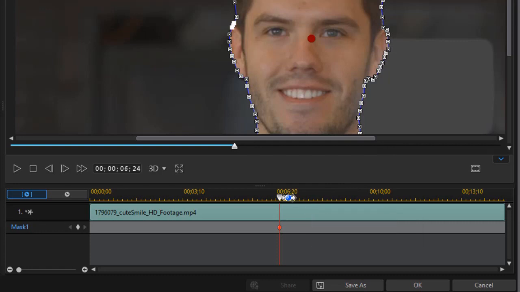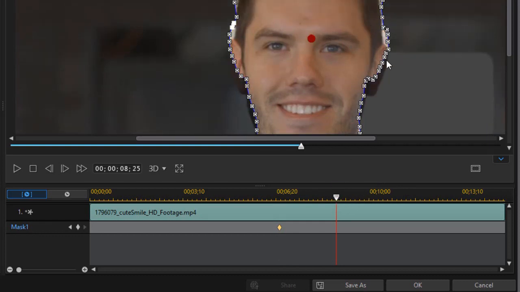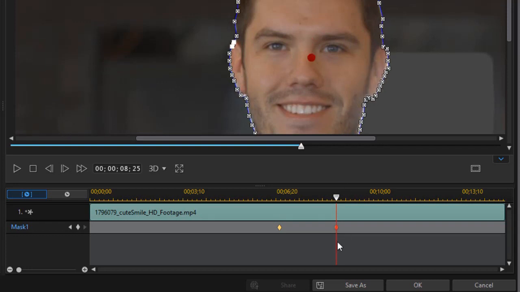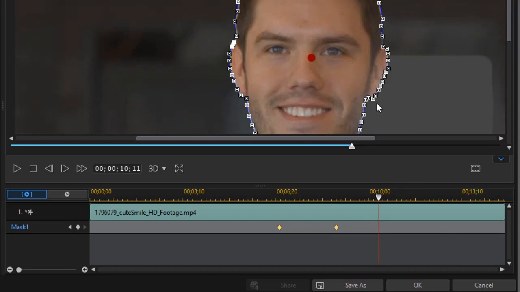Now that's necessary because as steady as his head is, we're going to see that it does move. If I move over to a different frame, you notice it's not perfectly right anymore. So I'm going to go down and adjust it, and it will set a keyframe. Or I can move over farther along where his head is not exactly in the same position. And in this case, it looks like it relatively is. I can set a keyframe by clicking the diamond if I want as well.